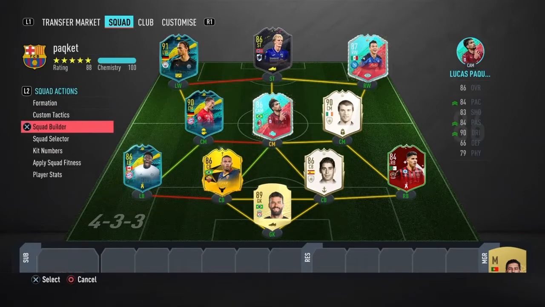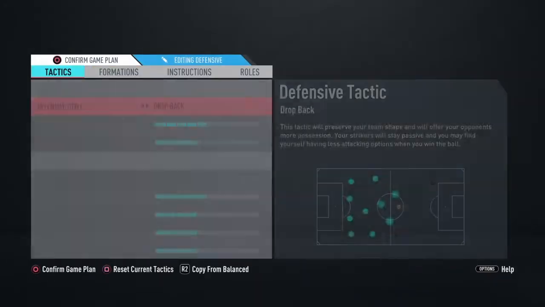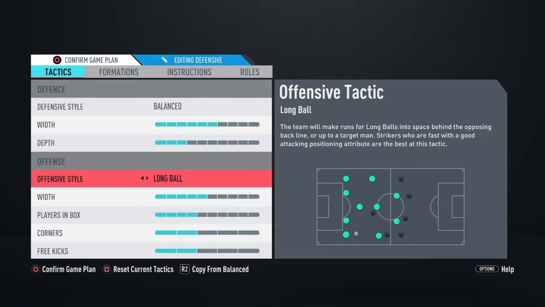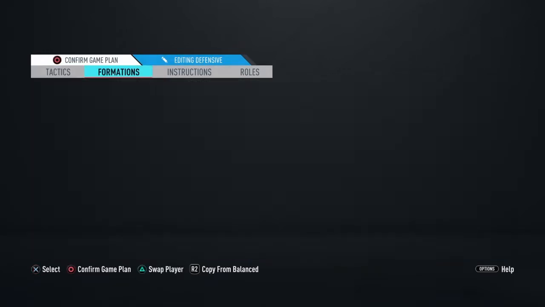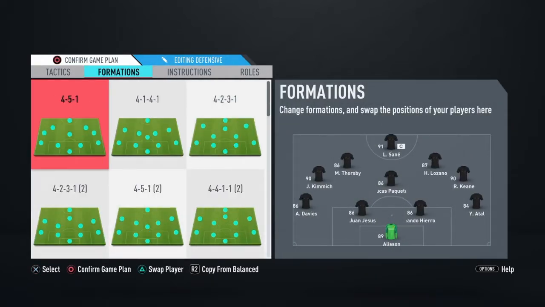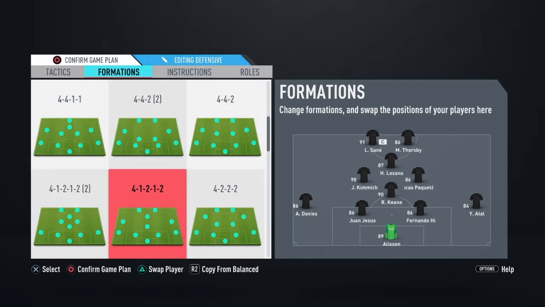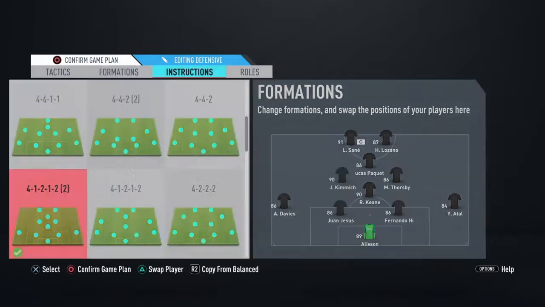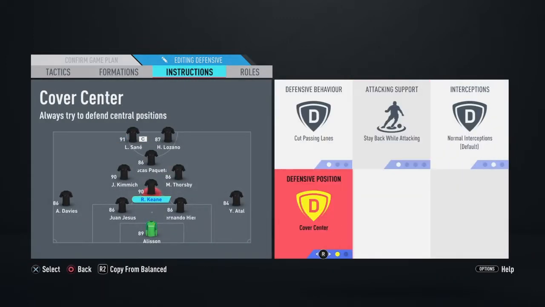But how I am going to be playing Lucas Paqueta, as you see, we have a couple of CDMs, so we are going to be playing a 4-1-2-1-2. These are the tactics I always play in every single formation. If I could find the formation. Alright, so this one is a 4-1-2-1-2 with Thorsby as my center mid and Joshua Kimmich in there, and then Lucas Paqueta as the center CAM, with Chucky Lozano and Leroy Sané as the strikers. So this is how I'm going to be playing it.